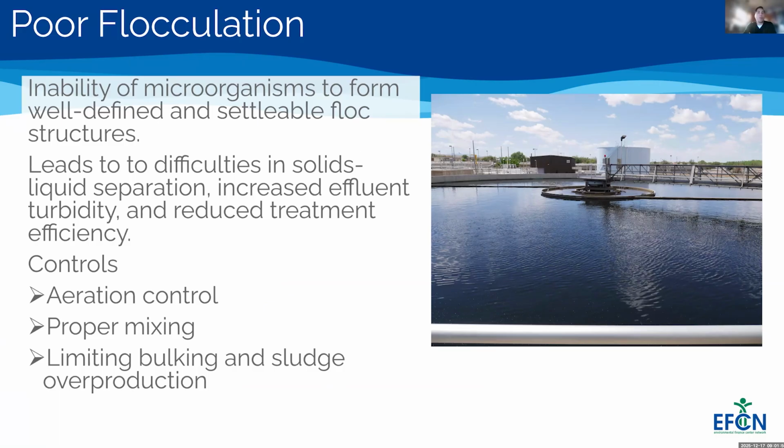So if you are seeing, like we talked about in that settleability test, a very low SVI, and then you're starting to see an increase in your nutrients and your BOD and stuff like that, you want to increase your wasting to decrease that and increase your settling and the flocculation abilities of your biomass. Another part of this is to make sure that you have proper mixing so organisms have the right opportunity to interact and create flocs.